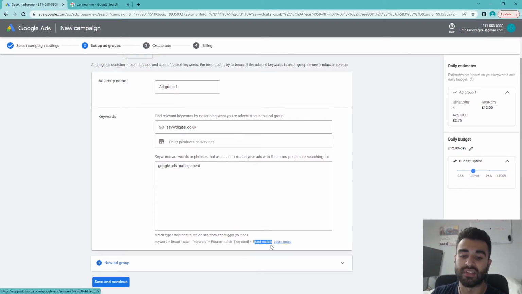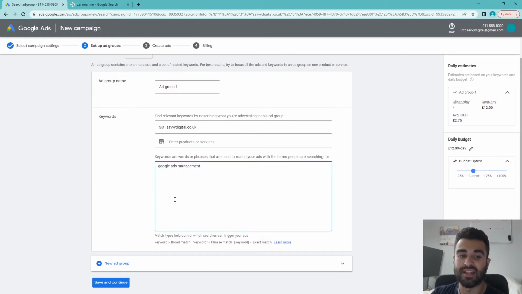And then finally, we have exact match. What exact match does now, there was an update recently in 2022, as previously it would be exactly the same match as what the keyword is, and that'll be a long tail keyword, for example. It will show it only to the people that have searched pretty much exactly what they put in here, bar a few typos.